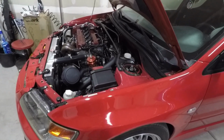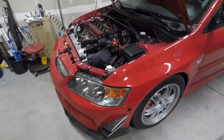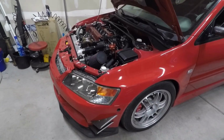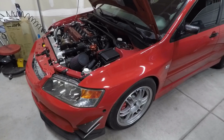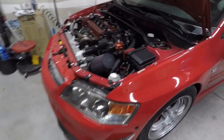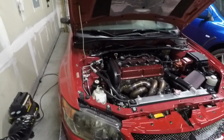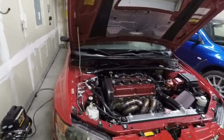So there isn't much more that I think we can really do. I think the next stuff will be 91 octane tuning, just to get it on the 91 map. But that'll be in a little bit after we do the dyno tune for ethanol and get that squared away. And honestly, for the most part, I might just drive this thing mostly on ethanol because it's fun.